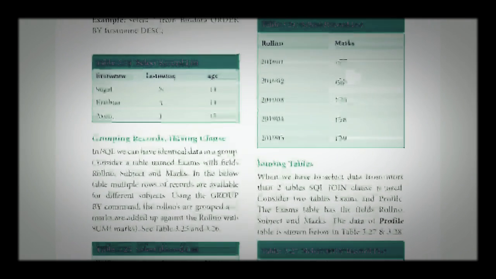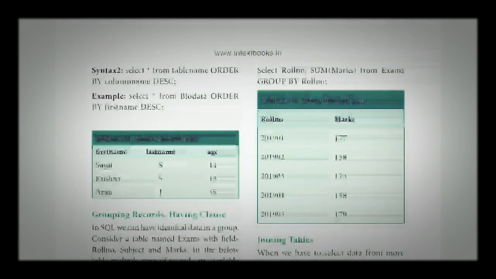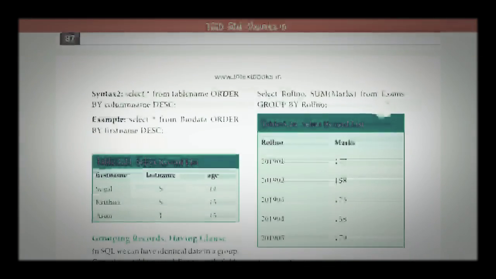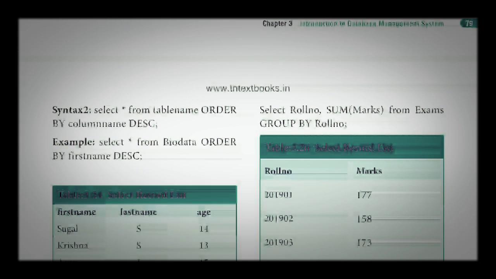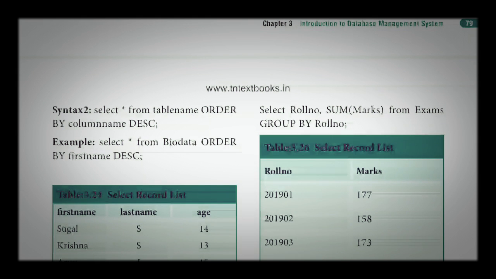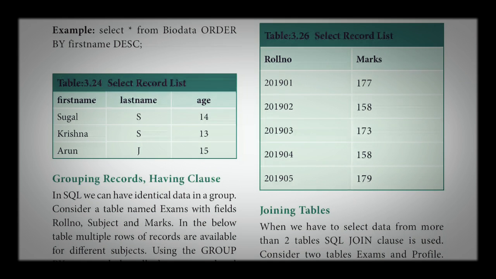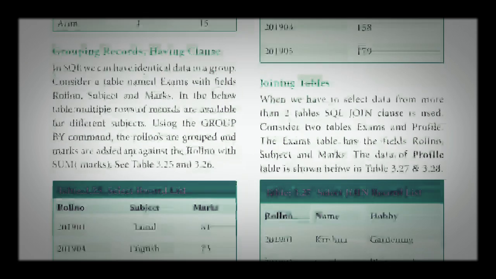We'll see the select command: select roll number, sum of marks from exam group by roll number. This command will get all the marks of a particular roll number, add them, and produce the result in table 3.26.